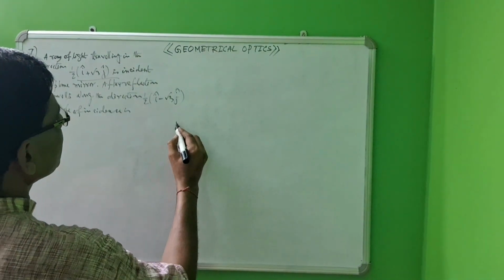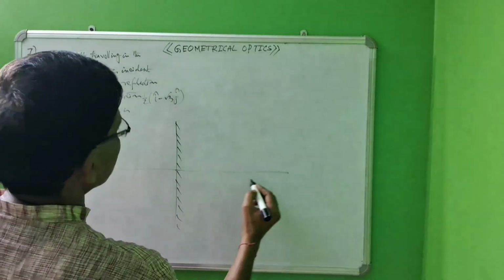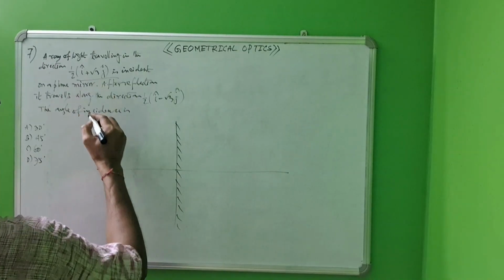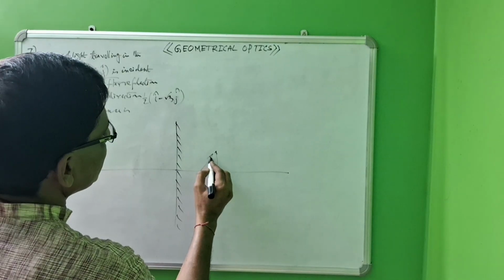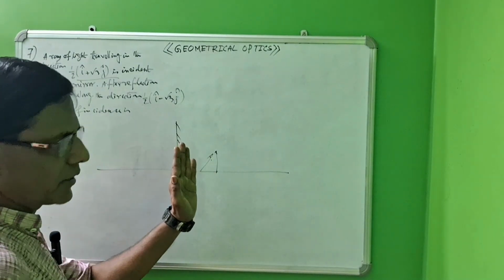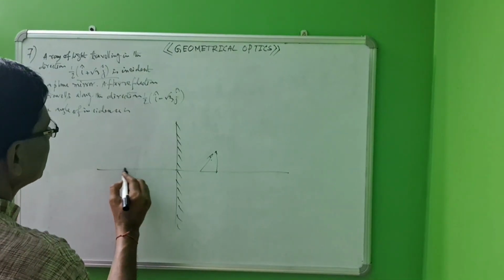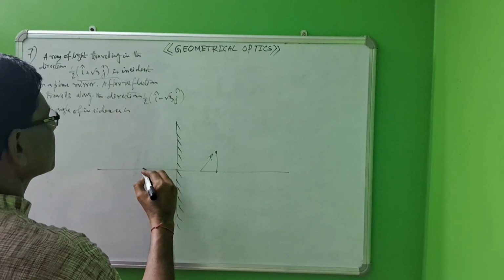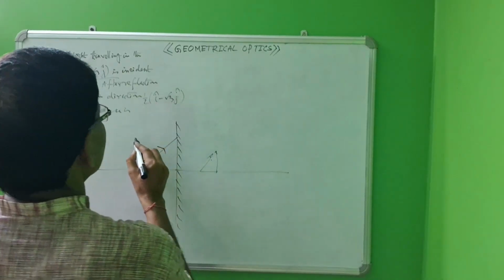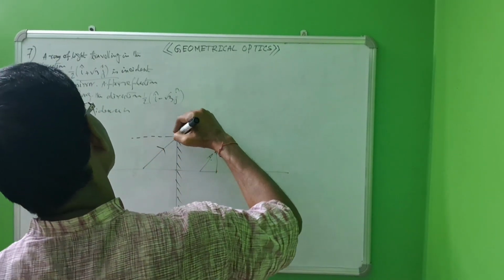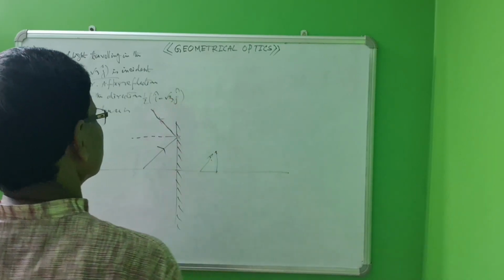Suppose this is a plane mirror. Here is the x-axis, and here is the vector half of i plus root 3 j. So this is i and this is j. We get a vector of this type, but this is the opaque side, so we have to take this figure into this side. Suppose this one is the incident ray, and this one will be the reflected ray.